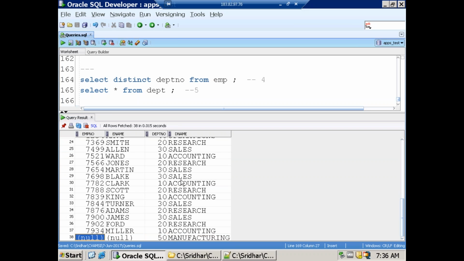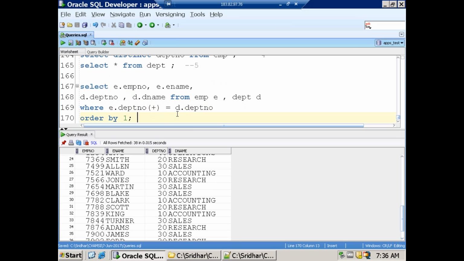We have 37 records with a department, out of 39 total, but there are two employees who do not have a department, so they have been ignored, because our concentration now is on the department level, not the employee level, because we applied the plus symbol on the other table, employee. So my concentration is on department data now. If the plus symbol is on another table, it means you want to consider your own data. That's how it is.